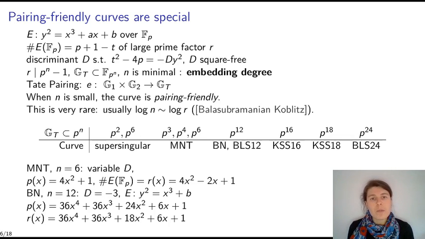So to be able to define a pairing on the curve, we need the embedding degree to be small enough. So when r divides p to the n minus 1 and n is minimal, then we say that n is the embedding degree. Then we can define, for example, the Tate pairing. But usually n is very large of the size of r. So a curve is not pairing-friendly. So we need to build it on purpose.